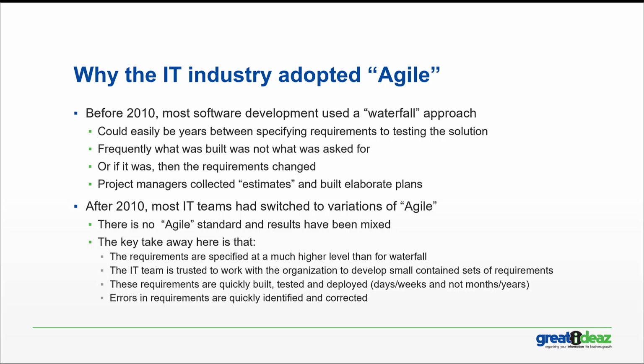As it relates to business architecture, we've identified a key takeaway list. So again, we're going to do a deep dive on Agile governance, and that will be its own separate lecture as a whole. So the key takeaways are, from a business perspective, keep it at high level, prioritize what you need as high level requirements, trust the IT team to work with you to take those prioritized requirements and turn them into actual application code that can then be deployed. And then remember, the whole point is try and fail and try again, is that if you go through that process, it should be the case that errors in the requirements should be quickly identified and easy to correct.